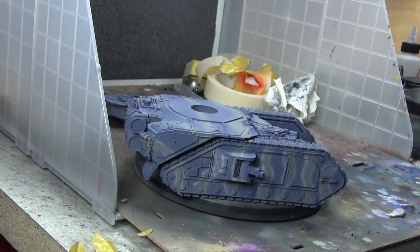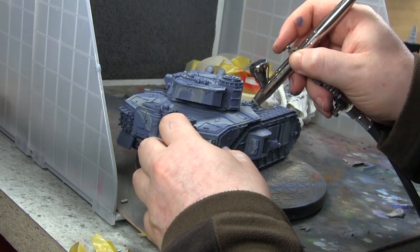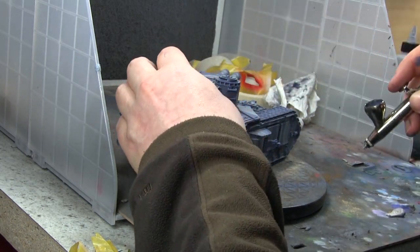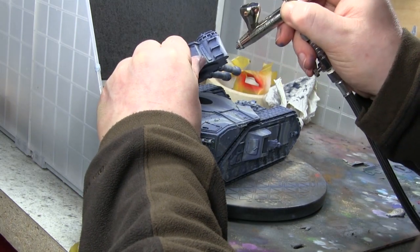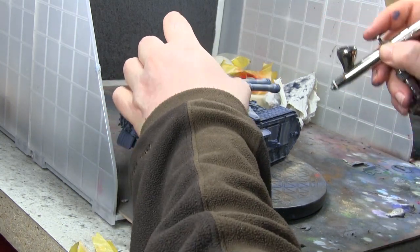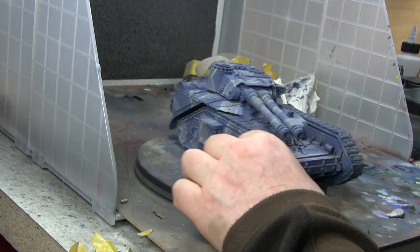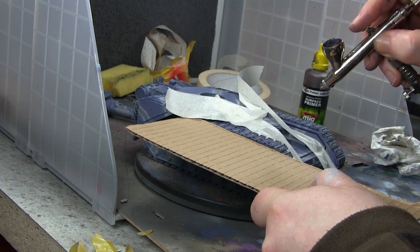I added a wolf grey lining to the camouflage stripes because I think it makes it look just a bit more different, and different is what I'm going for. I never try to paint models the same as everyone else. When this is all weathered up, those lanes just look perfect.